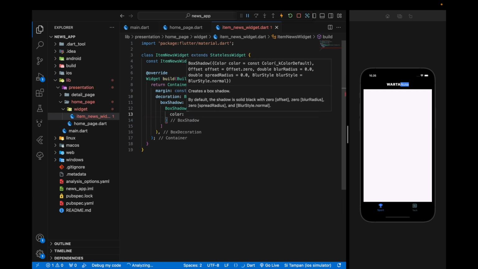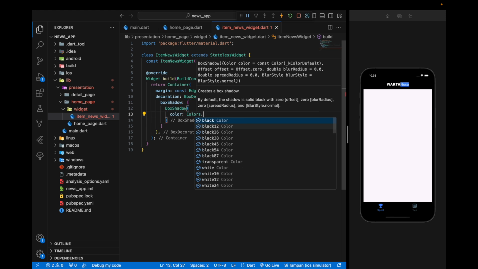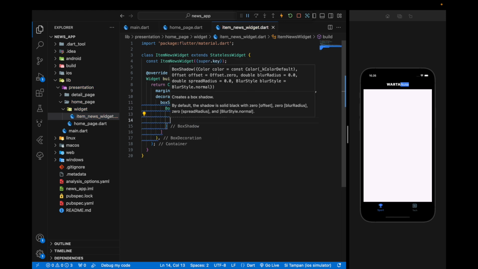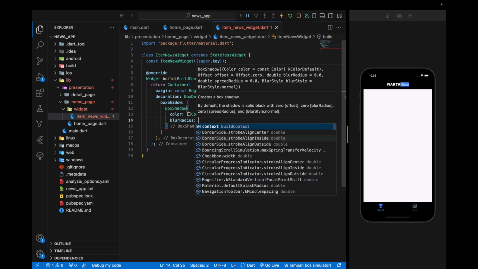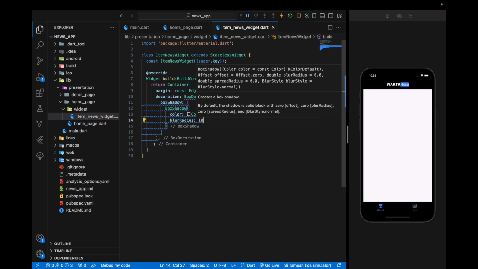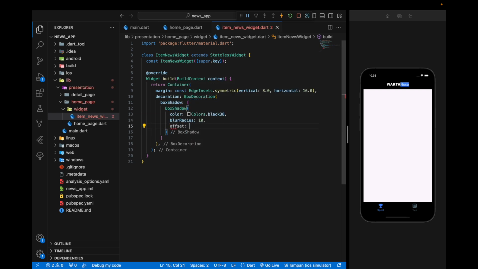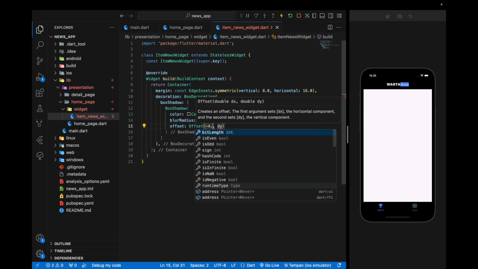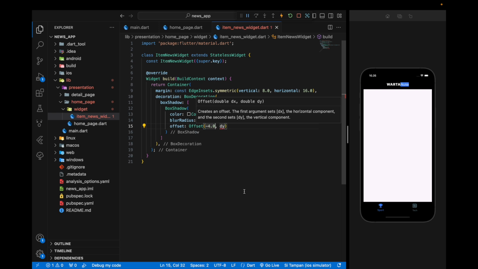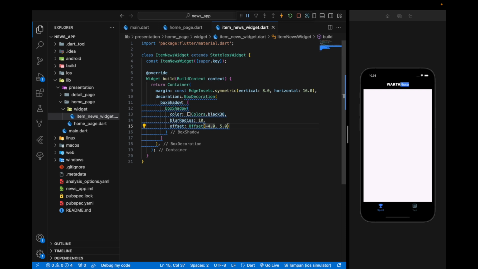And the color, we set it to Colors.black38, and the blur radius, we set to 10, and the offset, we're going to set to 0, and 4.0, sorry, and this one 5.0, like so. Add the const, and let's try to refresh. Okay, it's not done yet.